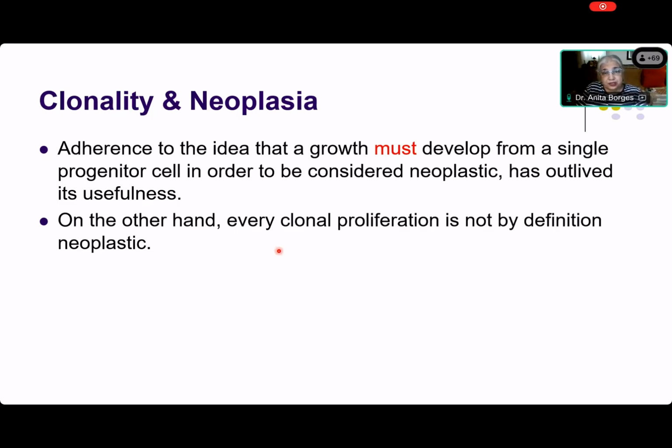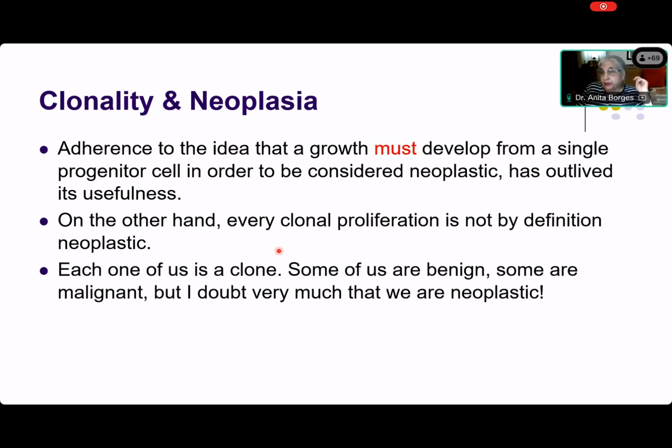A clone is nothing but cells in which the genetic makeup, the genome, is identical in every cell of that particular body, or tumor, or whatever you're talking about. And here you are. Each of us is a clone. I'm a clone. Every one of you is a clone. Clone of the zygote. We are all clones.